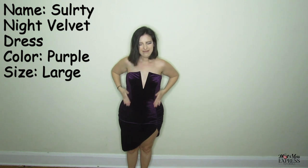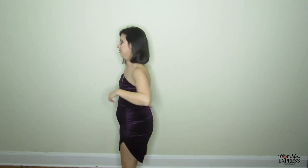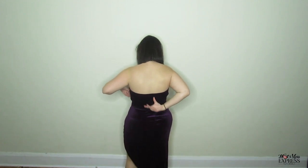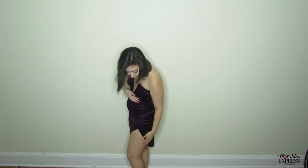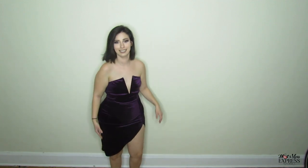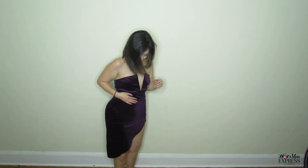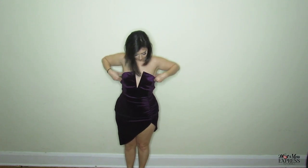Would you look at that — another soft cozy dress. It's velvet again, I guess that's just what I'm feeling right now. It's super low and revealing. Once again, I guess this brand is just made for people who are bustier than I am, so that will just be fixed with tape. It has some ruching on the side — it's a diagonal high and low — and it shows lots of leg. I feel super, super sexy in this dress. Even though it's form-fitting like the other one, the dark color just looks really nice on me. It shows off my nice torso and yeah.